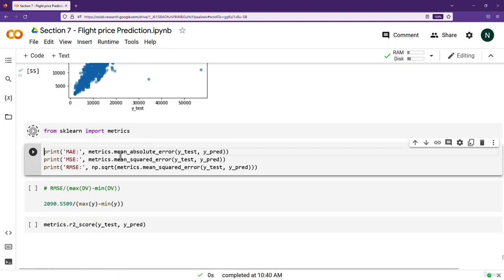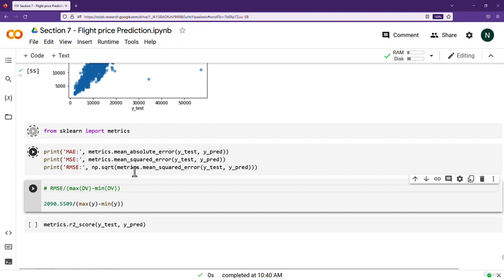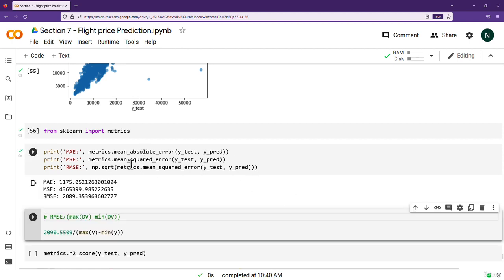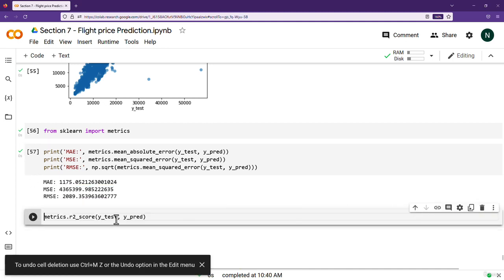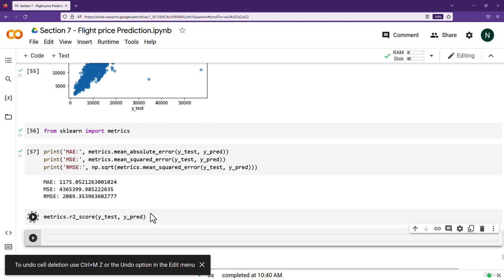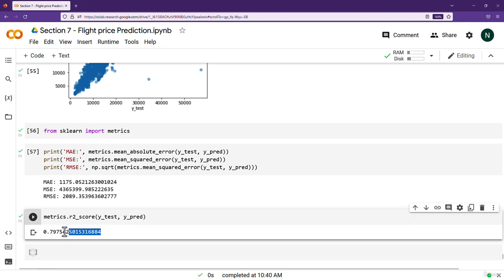And you can go ahead and check out the various metrics as well: mean absolute error, mean squared error, and root mean squared error. Finally, you can also calculate the R2 score, which will help us describe what amount of variance can be explained by my features about my target data.